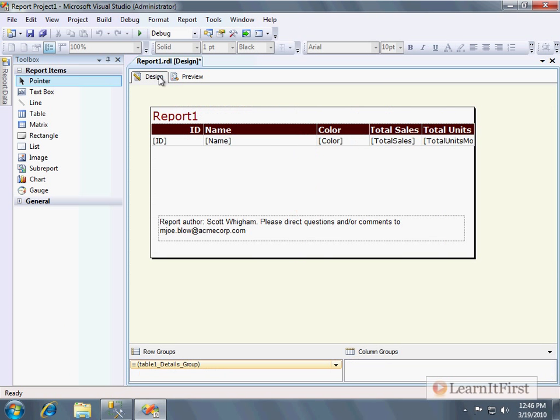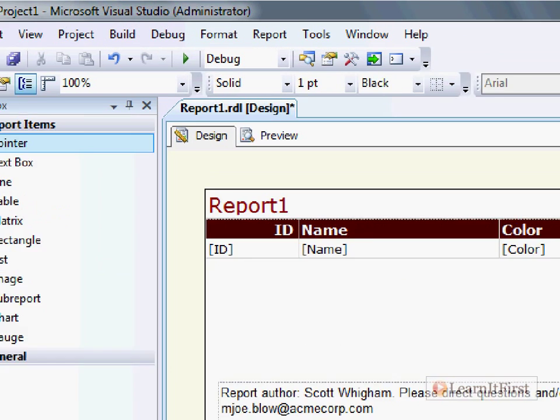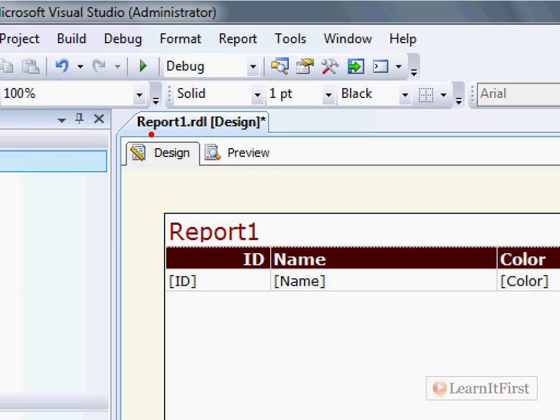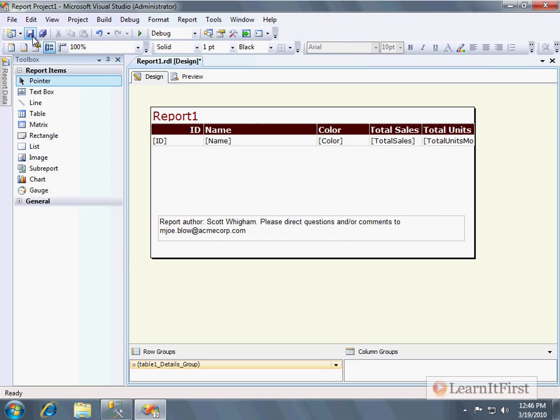So editing it is a fairly easy job. Now let me show you one other thing here. You notice the report.rdl has this little asterisk. Okay? We are in design mode right now. So we're able to change the view of the report, the colors, the fonts, whatever we really need to. If you've changed something, but you have not saved it, it will show up as this asterisk. Okay? So watch, I'm going to just hit the save button.